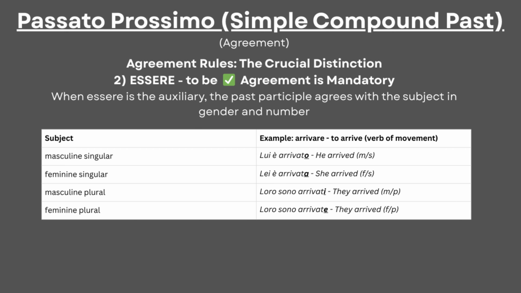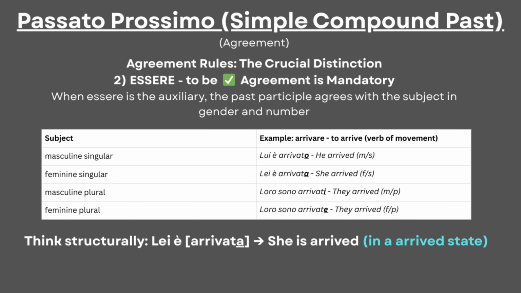As we can see, the person and number per sentence are different, using essere and past participles that must agree with the subject. In essence, all of the sentences mean arrived, in the sense that they're all in an arrived state, which is variable. Ultimately, that's why agreement exists with essere.